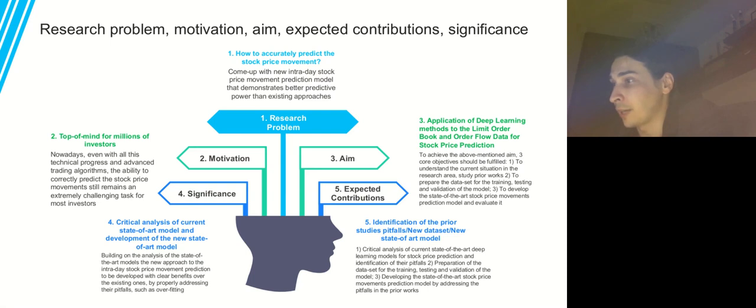So what I expect as a contribution from this research is, first of all, an understanding of the current state in this research area, a very detailed overview, and conclusions about what works best here, what needs improvement, and where the potential areas for improvement are. Secondly, to prepare a new data set that can be used for this particular task, because, as I mentioned, good data for training, especially deep learning models, which require huge data sets to train on, is difficult to get sometimes. And lastly, to develop a new model, which could be a modified version of an existing model, something different architecturally or in terms of experimental design or feature use or any other aspects.